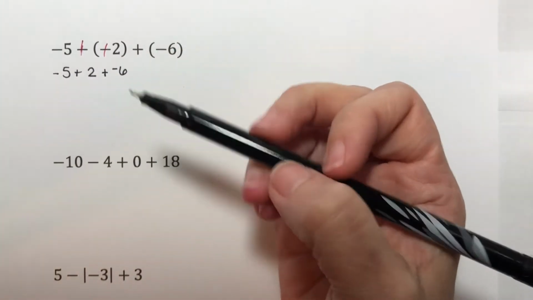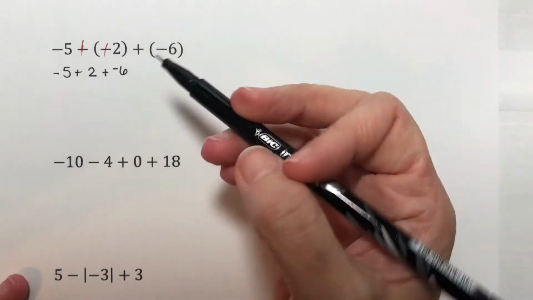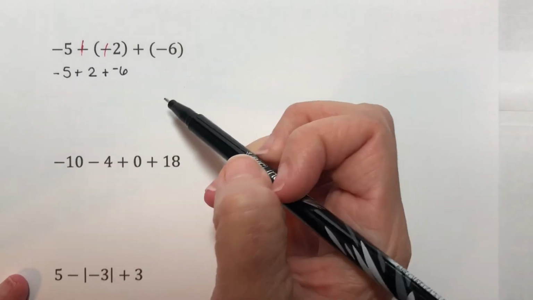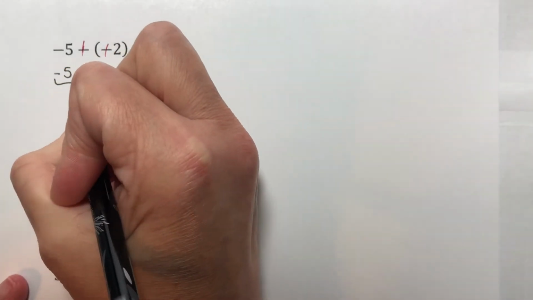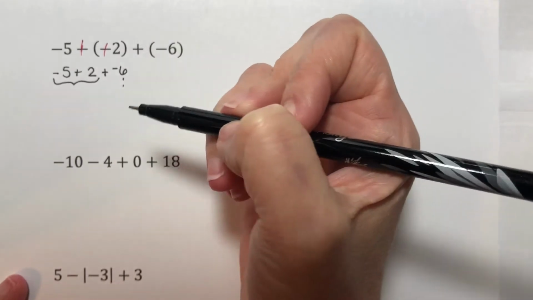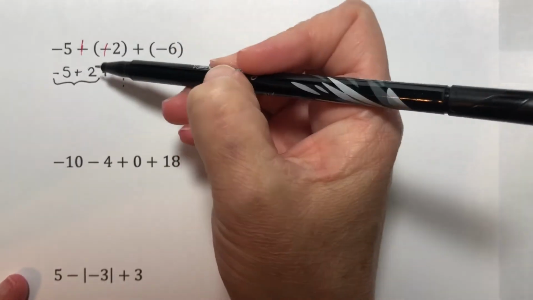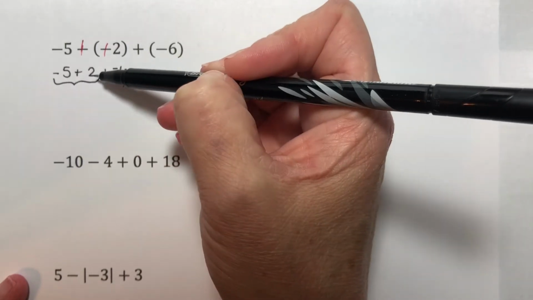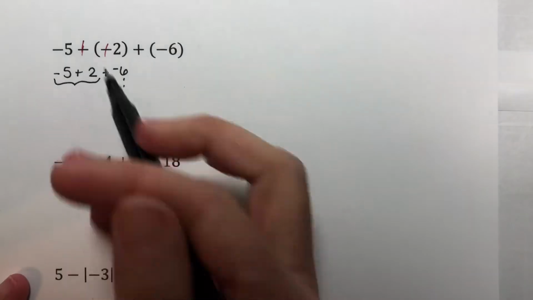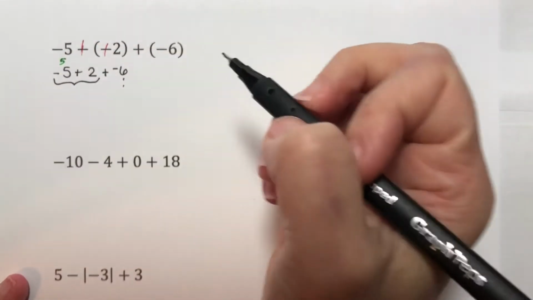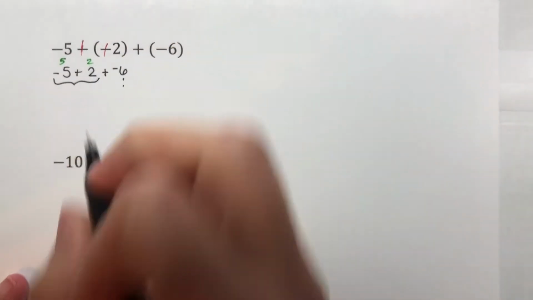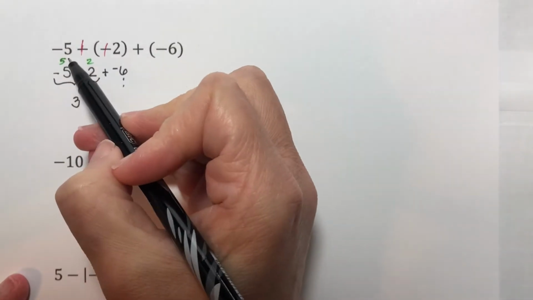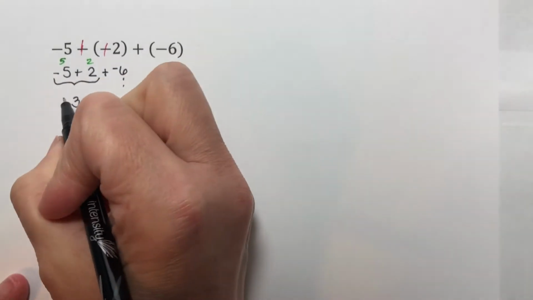Now, if you recall what we did in the last problem from part 2, is we can pick any grouping we want to start our additions once we have several. And I'm going to choose to do these two together first, and I'll just carry this one down for another step. -5 plus 2, these have opposite signs, so we end up subtracting. The absolute value of -5 is 5. The absolute value of 2 is 2. 5 minus 2 is 3. The 5 was the larger absolute value. It was negative, so this is negative.